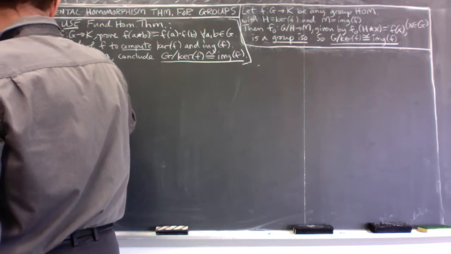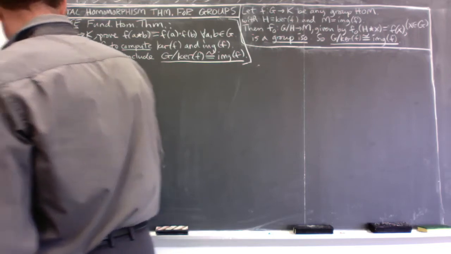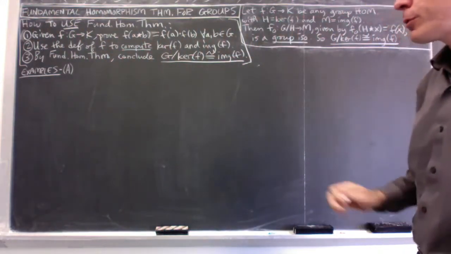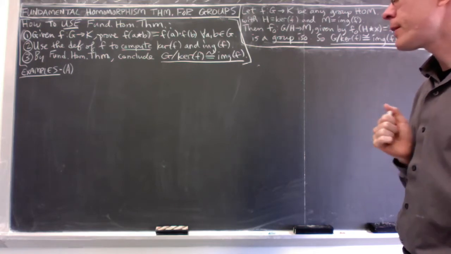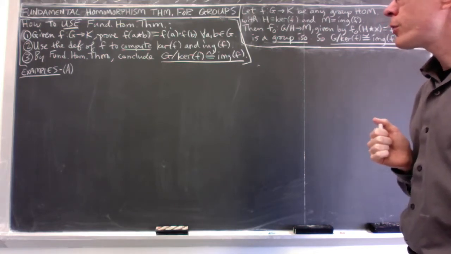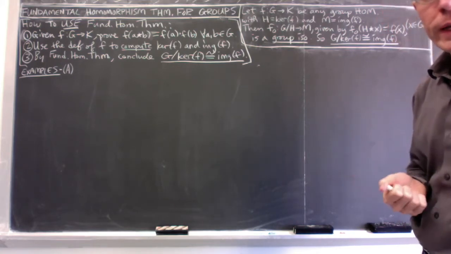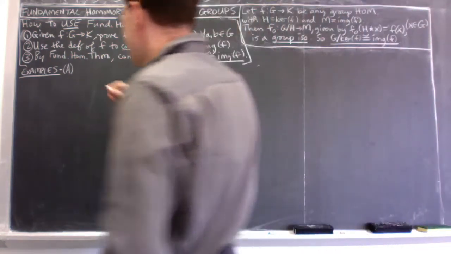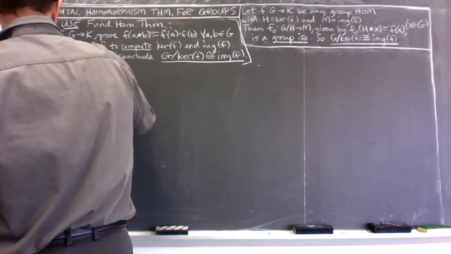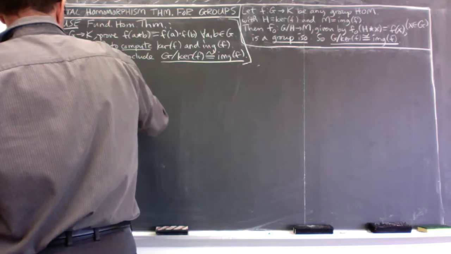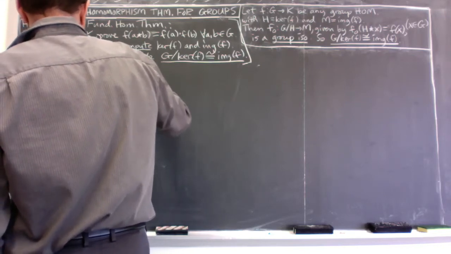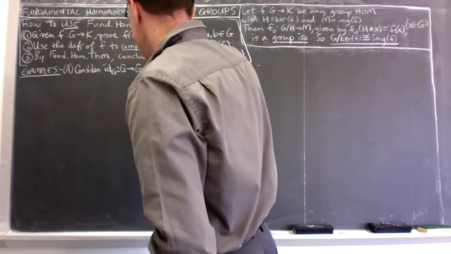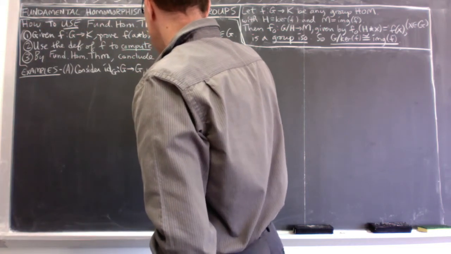The first two examples, I'll call them example A and B, might be a little bit silly, but just to get used to it and not have some complicated formula right at the beginning. What if we looked at an arbitrary group G and took the identity map, id sub G, not the identity element, the identity function, on the set G, where G star is any group.